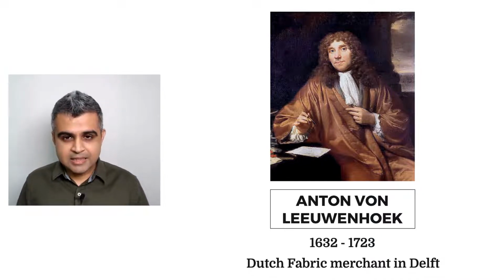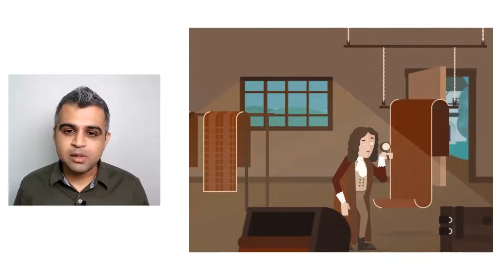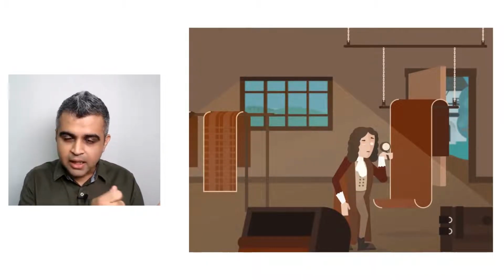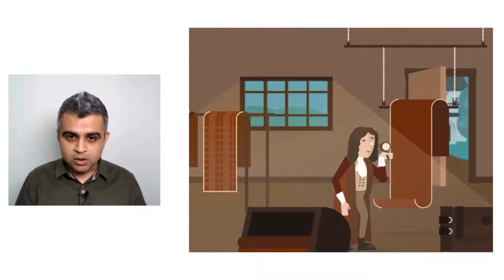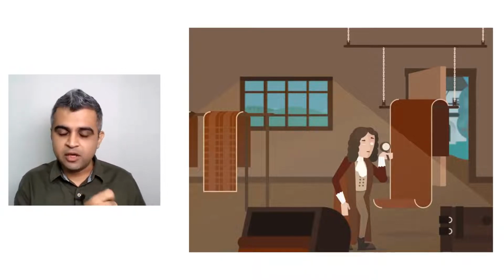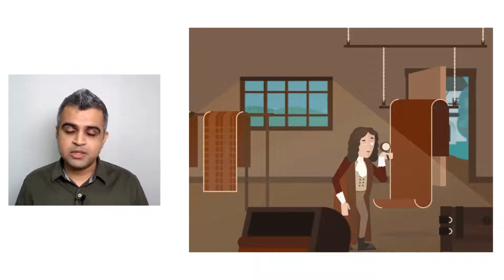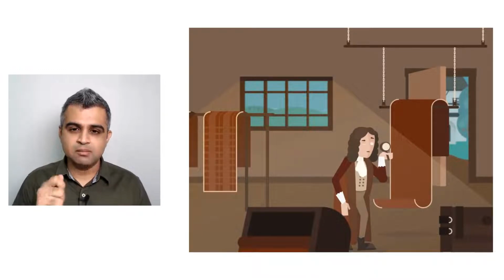Now, as a merchant for clothes or as a draper, one of his most important jobs was to examine the cloth with a magnifying glass to pick out any defect in the cloth. Because if you were going to use the cloth for royalty, it should be without any defect. So it had to be very carefully examined, and for this purpose he was of course using magnifying glasses. So I just want you to know that this man was not a scientist, he was a draper, and he was well oriented with using magnifying glasses.